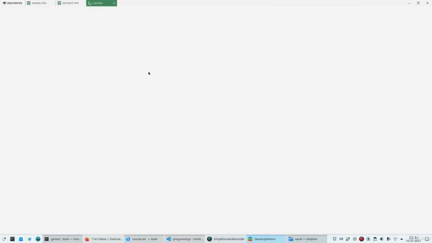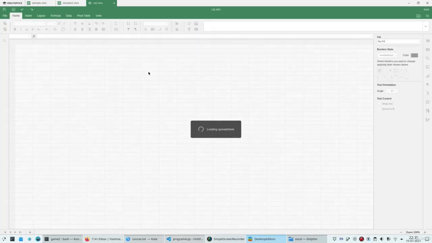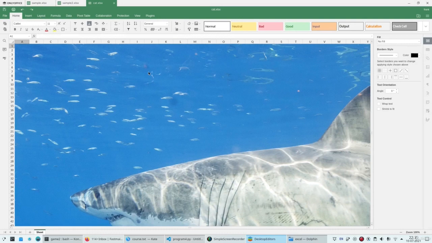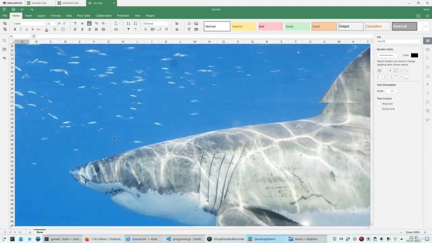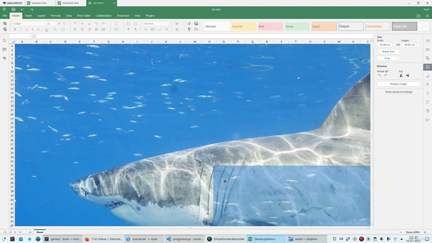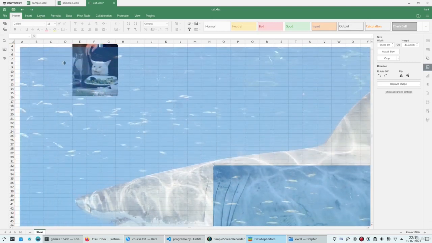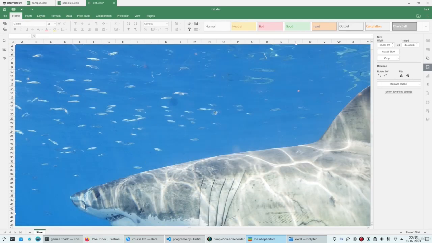So it might take a second or so to load depending on your computer. So once it's loaded, you'll see two different images that we loaded. So of course the image doesn't have to be the same. It can be any image. Just make sure that the file name is correct. Otherwise it won't add. And you might also want to consider the size of the image. In this case, the first image is so large that you can't see the other image. So if I drag this image down, you'll see the other image is there, but it's below that. So you can add images of various sizes. They don't necessarily have to be small.